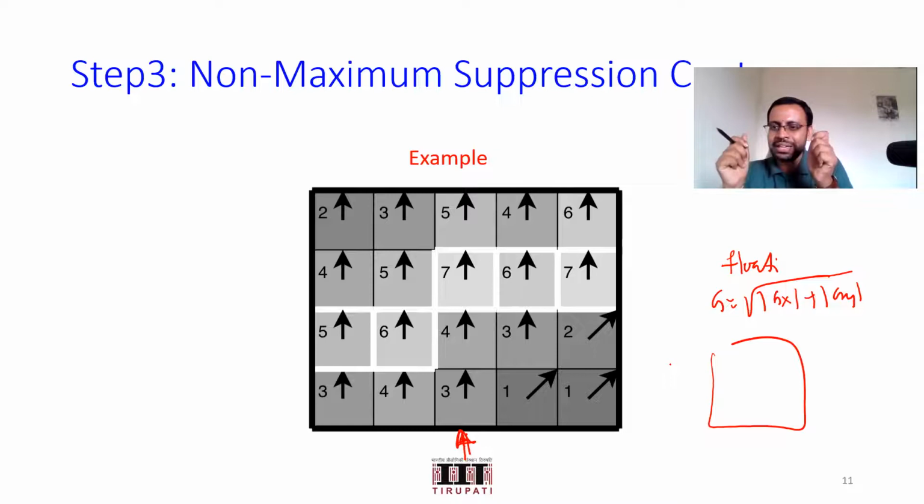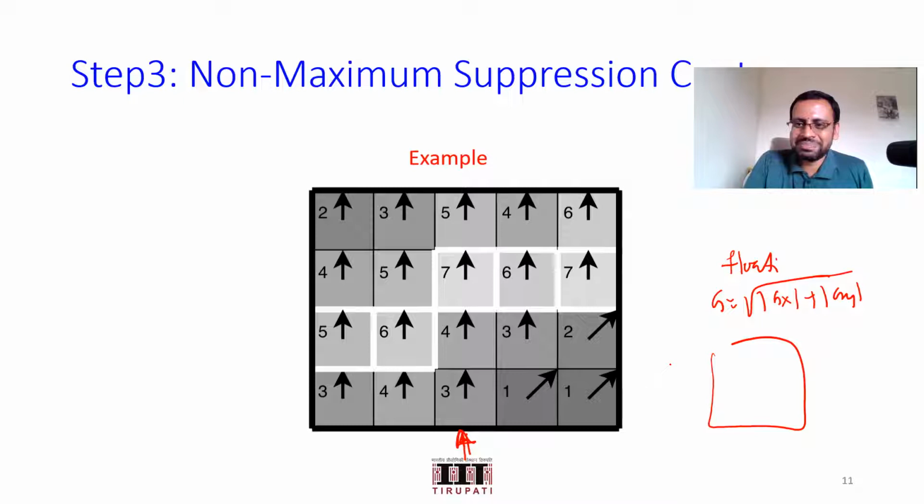Because you are blurring it, while blurring you are sliding the window around each pixel. That will bring some change there. Followed by that, you are doing this calculation of Gx, Gy using Sobel. That also will bring a change there. So that is a very, very unlikely situation, where you specially tailored your image to do that. Otherwise, that doesn't come. And again, these are not intensities. These are gradients, which are floating values. So even a decimal change there will take care of that. Is that okay, sir? Yeah.